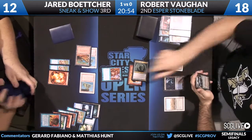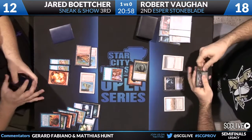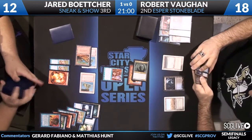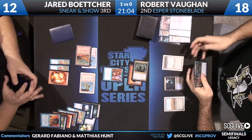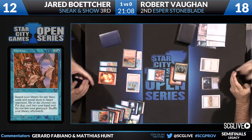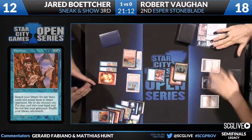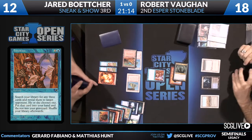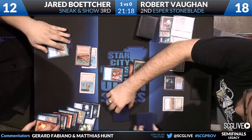Show and Tell, Pyroclasm. Okay. It's very rare that you get cards with different names with Intuition. I think the reason here is that there's already a Show and Tell in Jarrett's graveyard, and he's worried about not being able to reshuffle those Show and Tells back into his library from an Emrakul, for example. Well, Pyroclasm is close to being a Show and Tell here. Pyroclasm is like having a Sneak Attack. Exactly. And Sneak Attack is actually a lot better for Jarrett than Show and Tell.